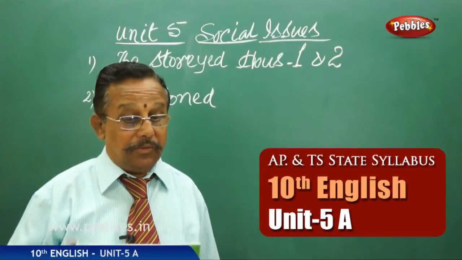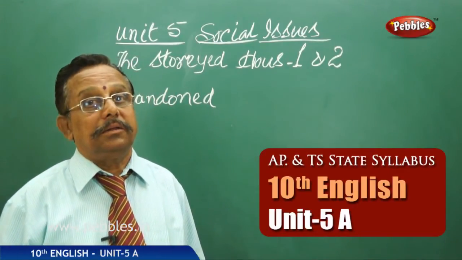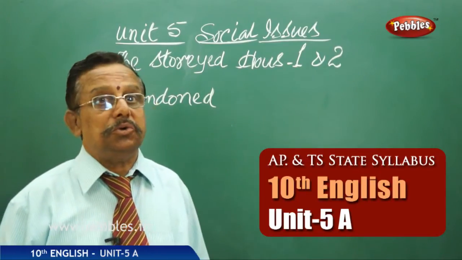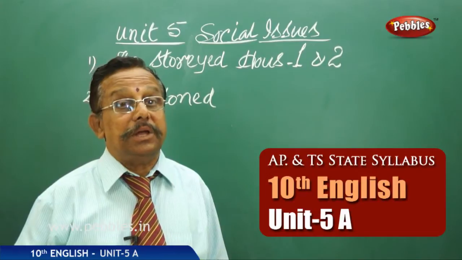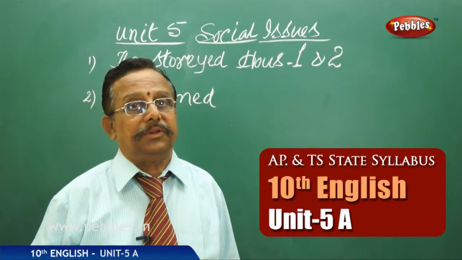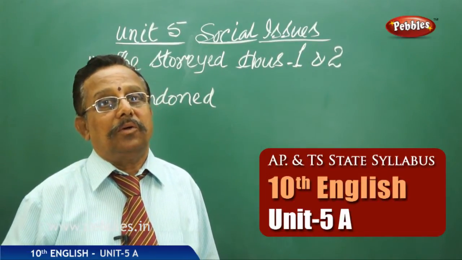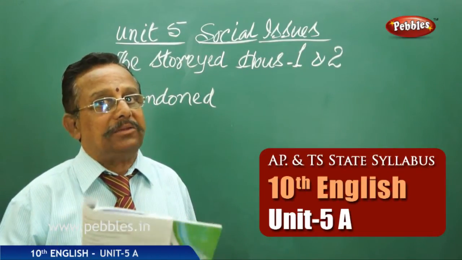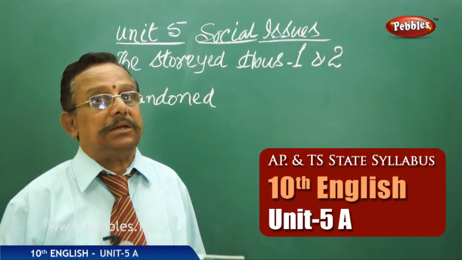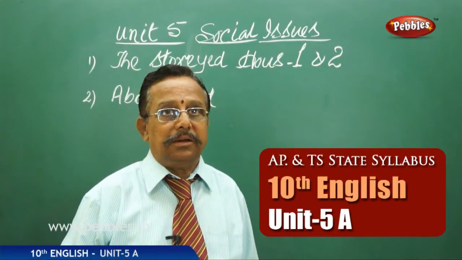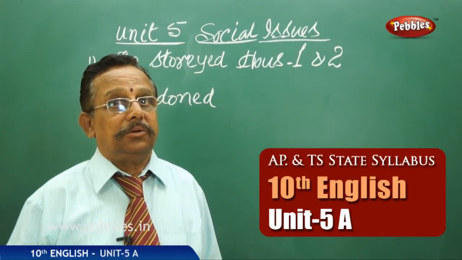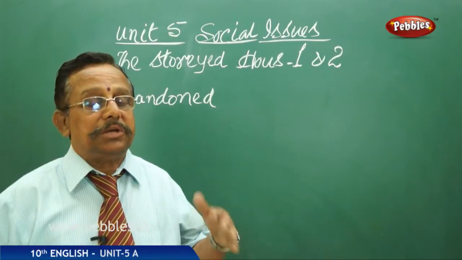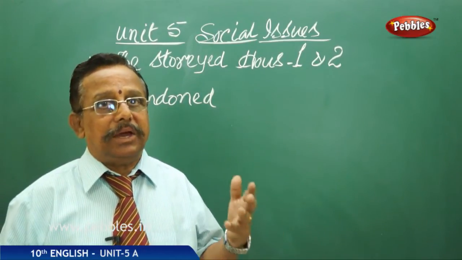Today we are going to read Unit 5, which is dealing with social issues. As I already told you, you will be entering into society. You should know what is there in society. Then only can you make a place or a space within it. Right? Before going to read about these social issues, what are these issues actually? That we have to see.